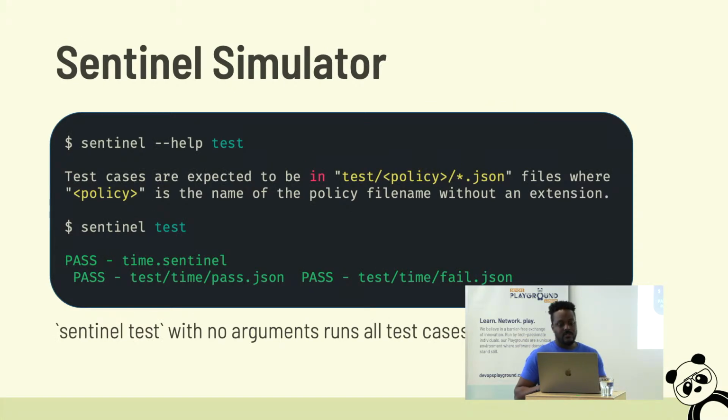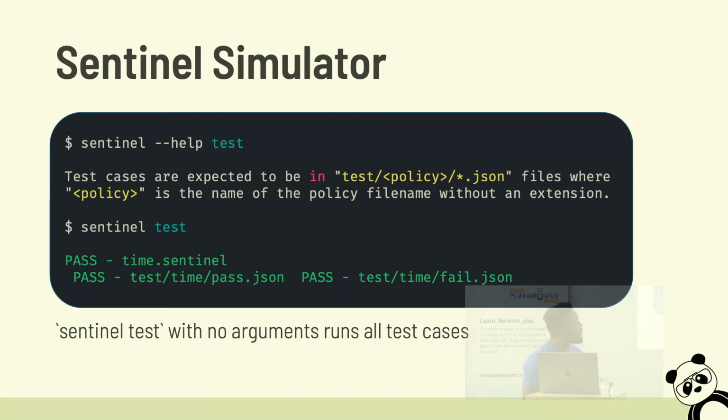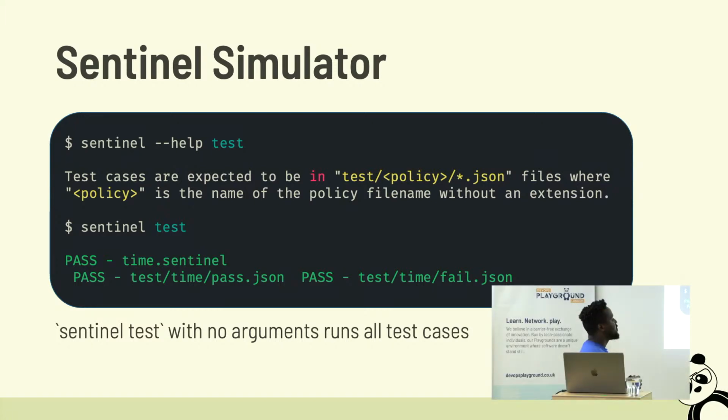And then we have the Sentinel simulator, which is how you run the tests. So you can just run Sentinel. For help, you can just do --help, or you run Sentinel test. All right. So Sentinel test, and when you run Sentinel test, that runs the whole policy set, or you can just do Sentinel test and then space put time.sentinel. So that would just run a specific policy. And in this example here, they're just running Sentinel test, and as you can see, both test cases pass, and that's why you have the overall pass.